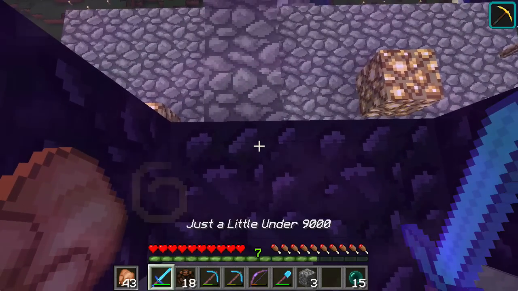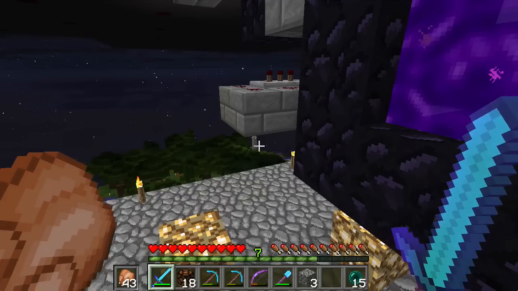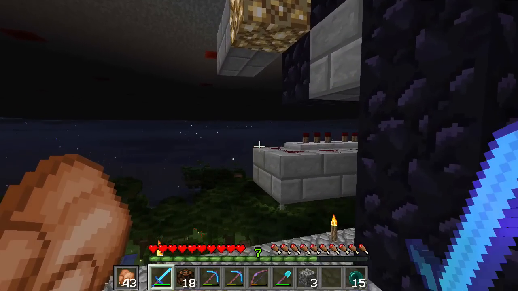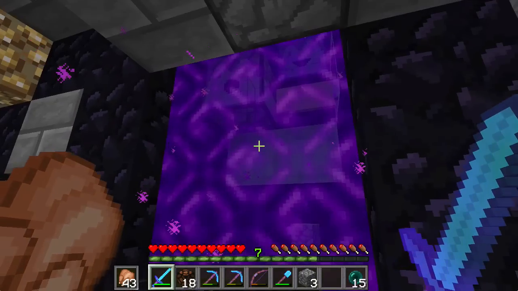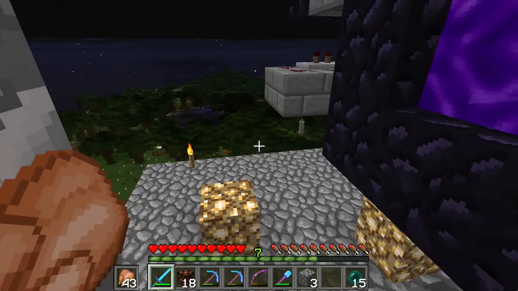So I just picked up the item. It detects it. Why is it going that slowly? It was not this slow. It was much faster than this. Maybe I could play with the repeater timings a little bit. All right, well, regardless, it works, even if it's not as fast as I thought it would be.